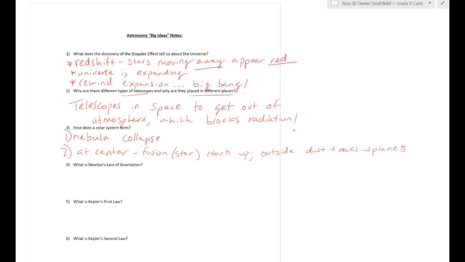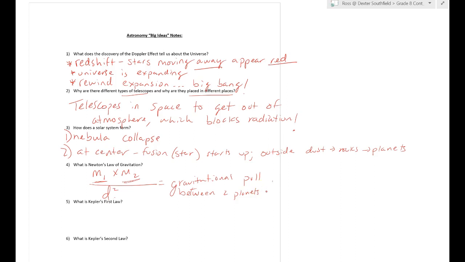So what he discovered is that mass and distance are related to the amount of gravity. If you take the mass of object 1 times the mass of object 2 and divide it by the distance squared, that describes the gravitational pull between two planets. So the bigger those two masses get, the greater the gravitational pull. Conversely, the larger the distance between those two objects gets, the smaller the gravitational pull.